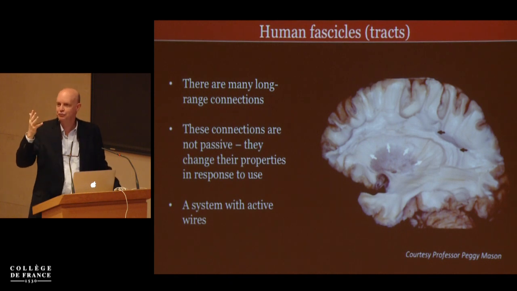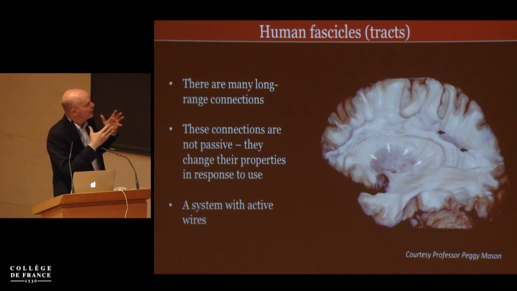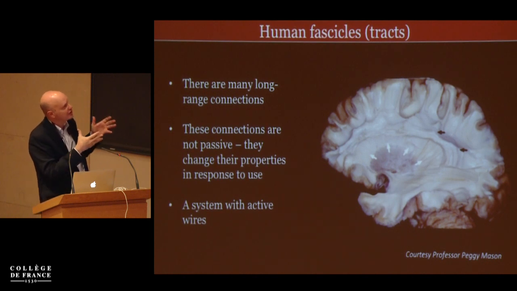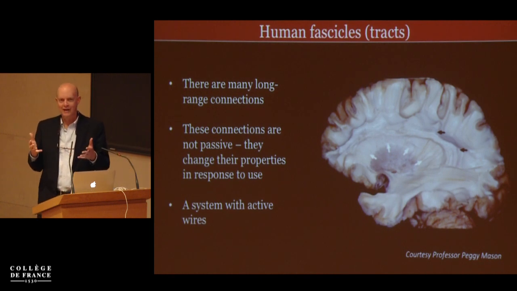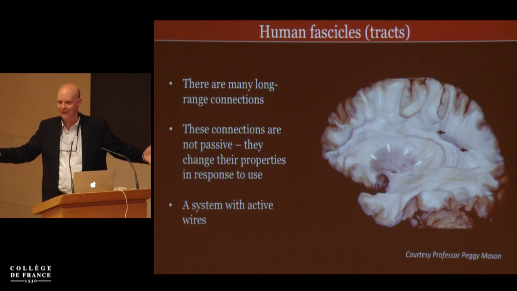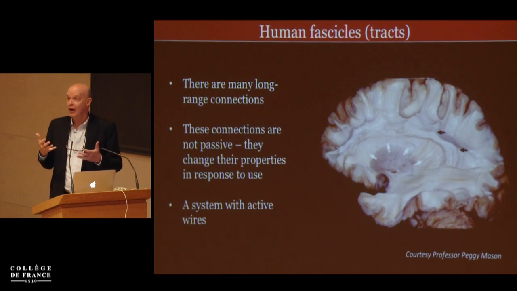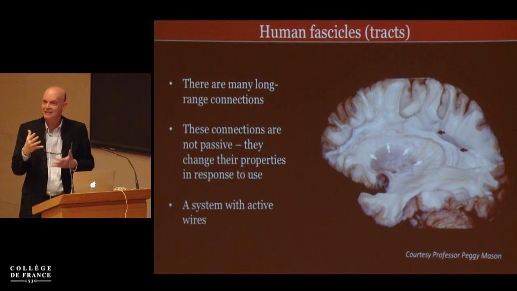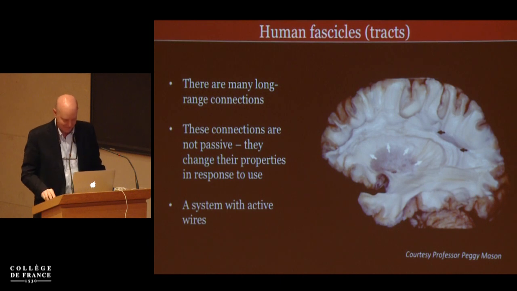It's cells, and these cells grow, and oligodendrocytes have oligodendrocyte precursor cells that either grow or don't grow, and they respond to the environment, they respond to activity, they respond to all kinds of things. So in the case of the human brain, when you see this white matter, although you can pick up Eric Kandel's book, and Eric will say, white matter, well, it just sort of hangs out around there and keeps the brain from collapsing on itself. The more modern version is to say, no, the white matter, it's like biology. It's alive, it does stuff, it grows, it changes in response to activity, it's important for development and so forth. So active wires, that's the theme I'm pushing here.